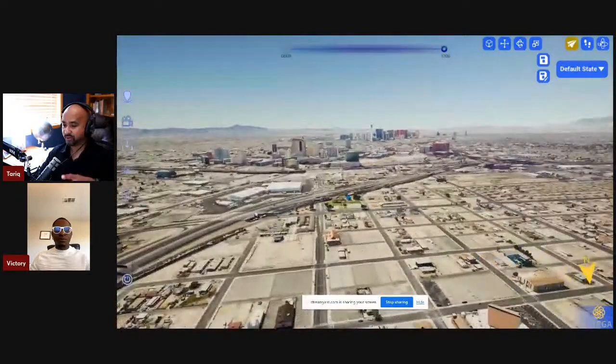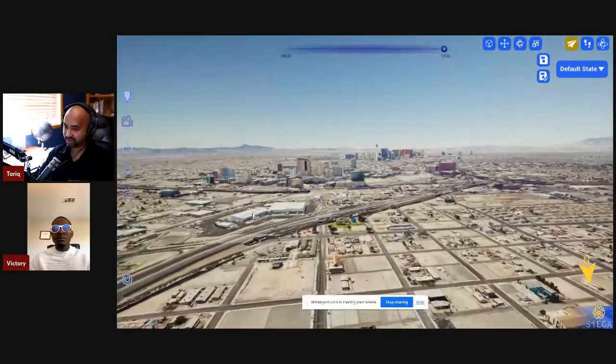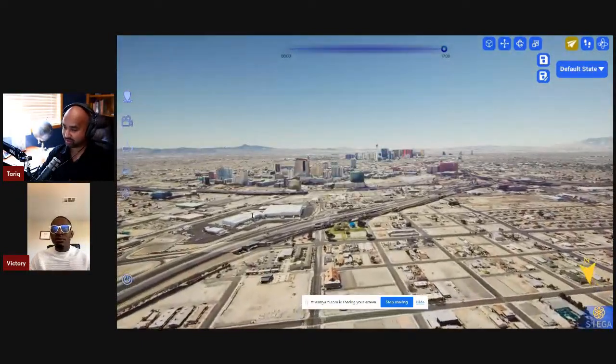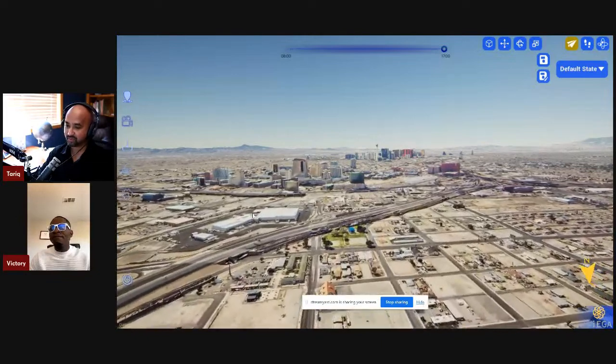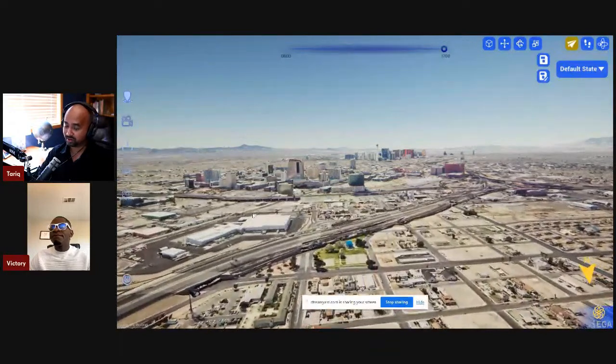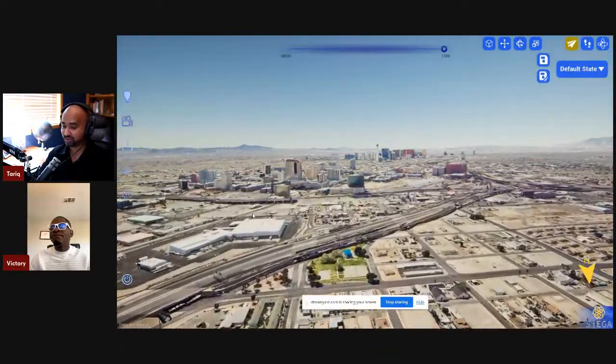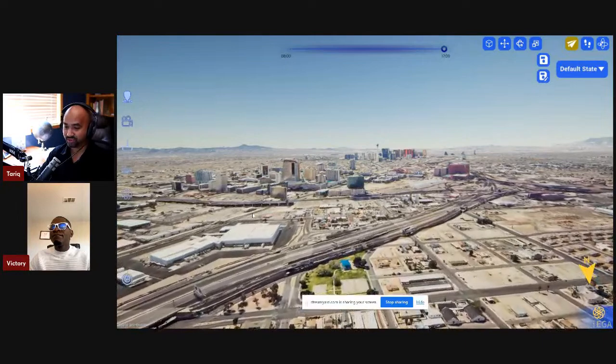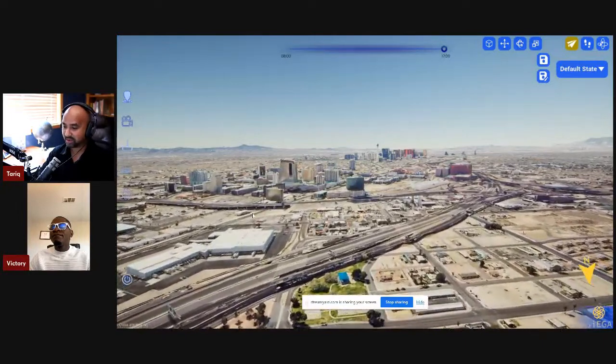A GlobeViewer application built on top of a gaming engine, streaming in live assets from Google Earth, all georeferenced. You can pull in your own models, whatever those models are. And obviously, the models are in development. You can add more and more different types of assets coming into this system.